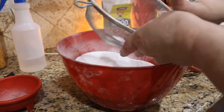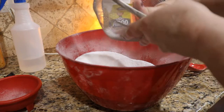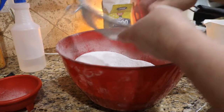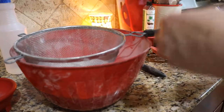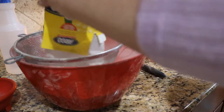I have a few baking soda clumps in there, so I'll rub those around. And then when I'm left with just the Epsom salt, I will just go ahead and drop those in. Okay, so there's one other ingredient, the cornstarch. So I'm just going to put the cornstarch in the sieve.